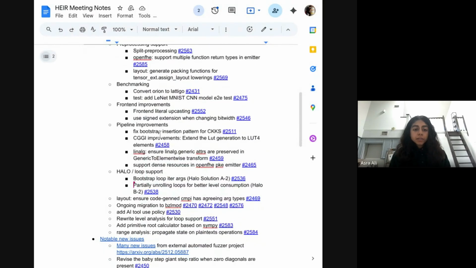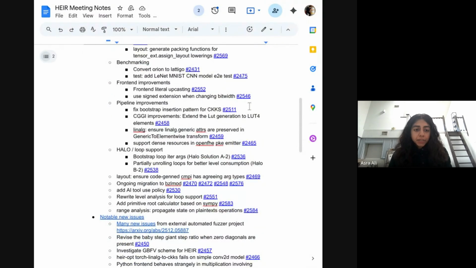On front-end improvements, Alex has also been working on some of this stuff. People have been filing some issues about type issues, and so there's a couple of PRs about that on here. So keep filing front-end issues. I will say it's not super high on my radar, but people should be able to use it. It shouldn't be like glaring bugs. So keep filing issues if you have test cases.